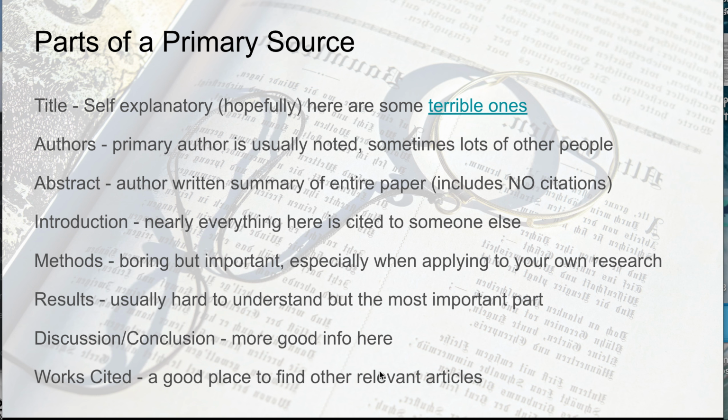Parts of a primary source. You should know these: the title, the author, the abstract. That is the block texted paragraph in the beginning. That's a summary. Then introduction, method, results, discussion are just parts of those four questions. One of the things I'll point out to you here is if you're concerned that you may have a review paper instead of a research paper, there'll be no methods. The methods section is where they talk about what they did. A review of the literature doesn't do anything. They just read other people's papers. So always look for a method section when you're trying to find a primary source. And then the works cited. So those are parts of a primary source.